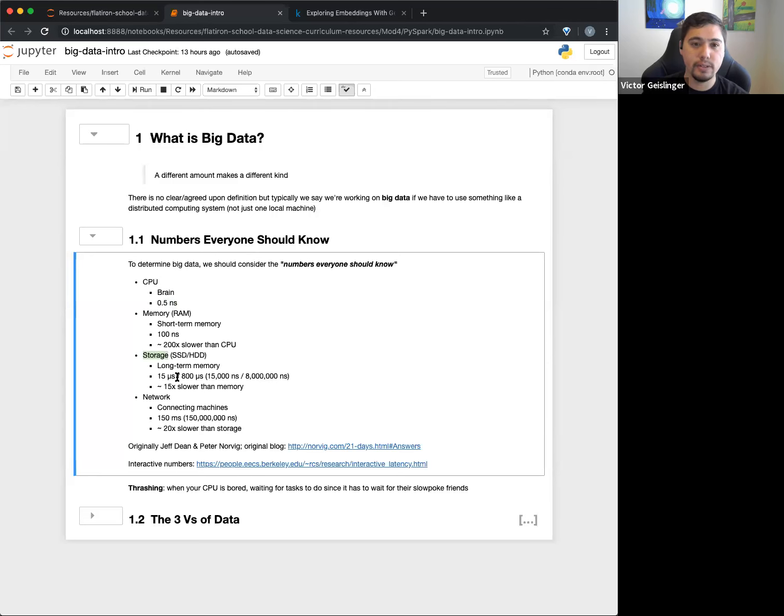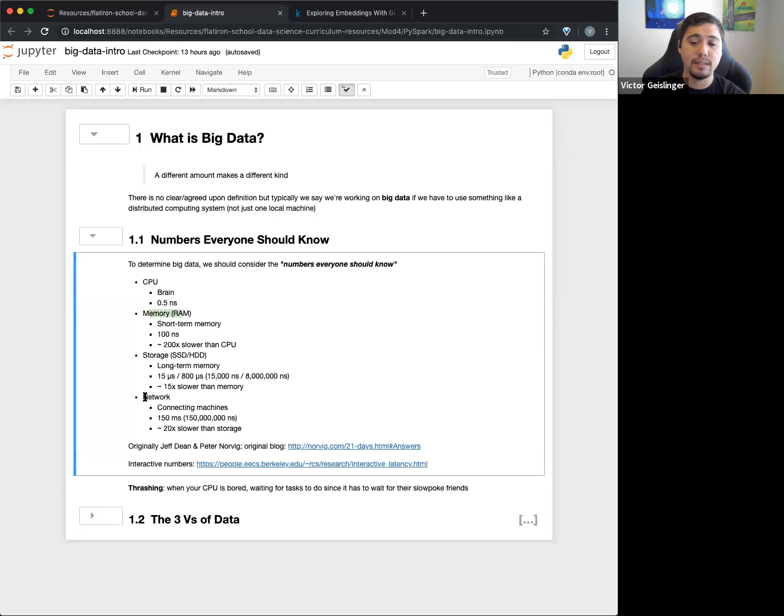Storage is long-term. You probably know that reading large data from a hard drive can take a long time. You can notice it when you're copying things to a USB. A USB is essentially a hard drive, and it can take a long time copying that stuff over. If we do things in memory, RAM, it's a lot easier to deal with.